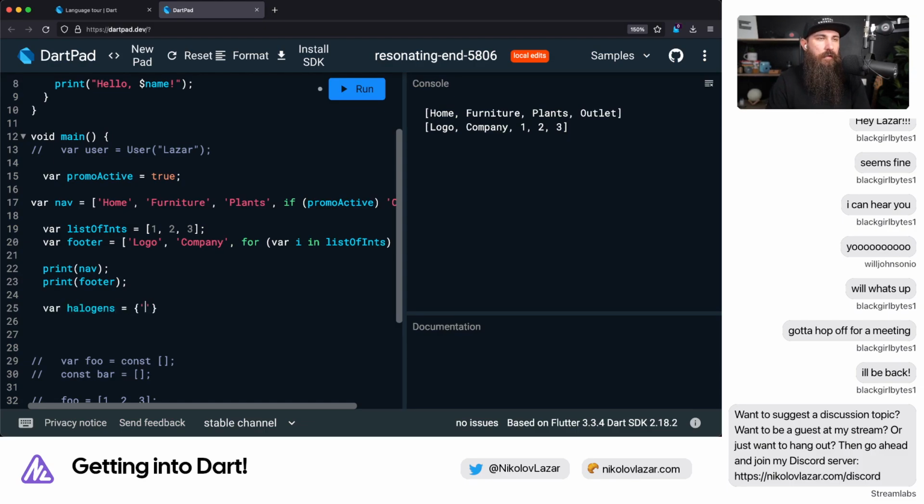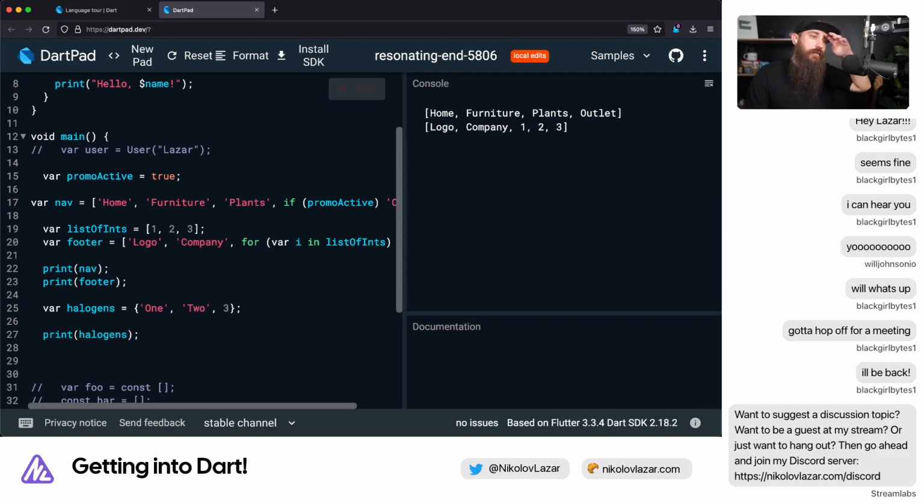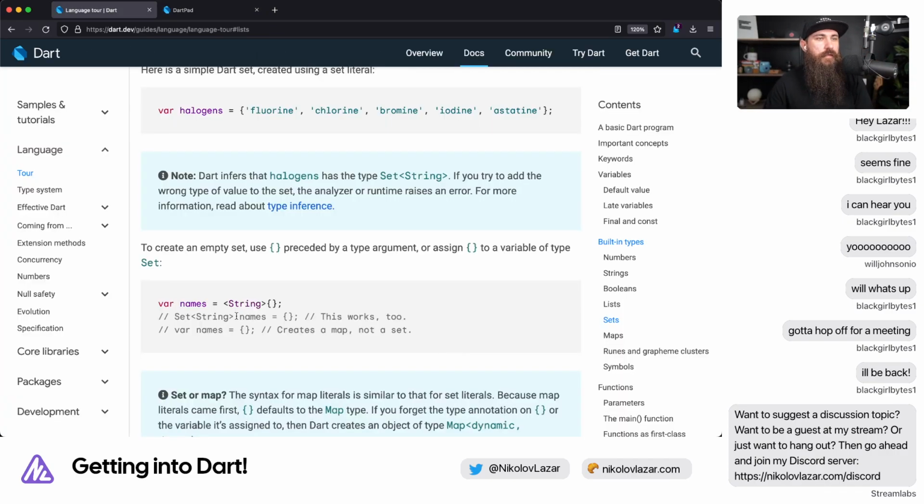Halogens equals, I don't know, 1, 2, and then 3. Print halogens. Is that gonna be a runtime error? No, actually. It's an object. For more information, type inference.